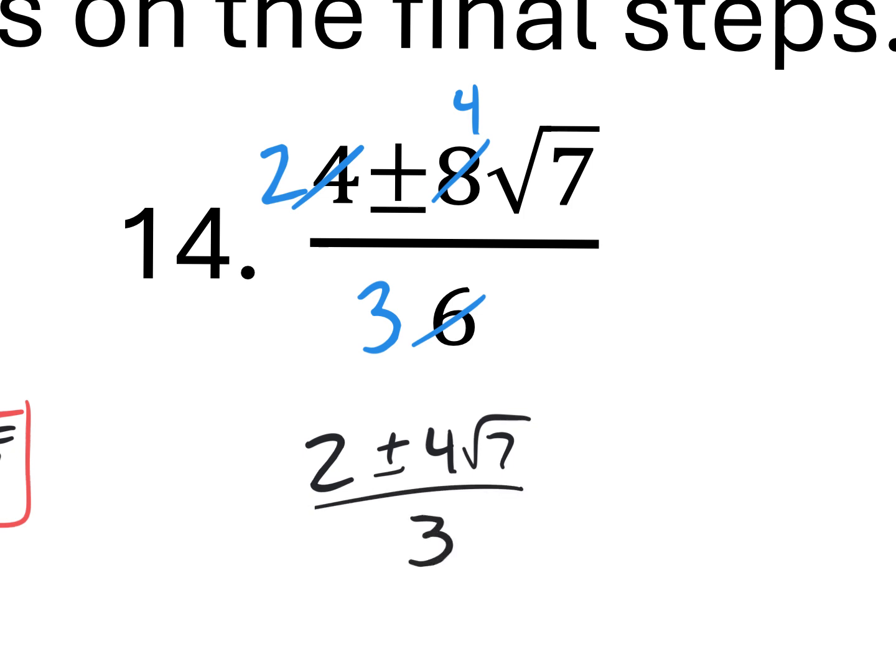Oh, yeah. I guess I've been assuming that you guys already know that the square root of 7, you can't really do it, right? It's not the square root of 9. If it were the square root of 9, you'd get 3, and 3 times 8 is 24, and you could continue the math. But square root of 7, you can't simplify it. That's as simple as it gets. You can't do anything else with it. That's why we leave it like that.